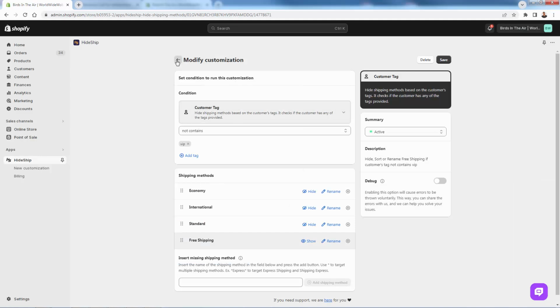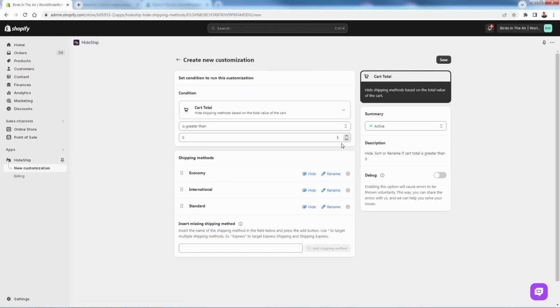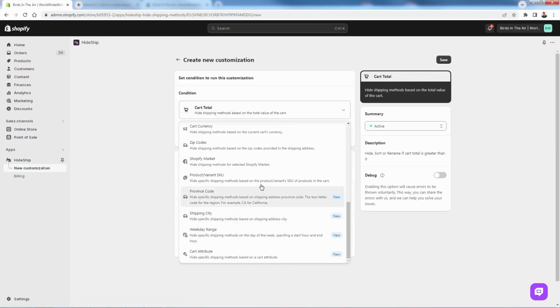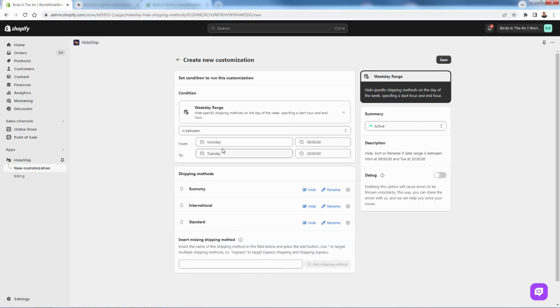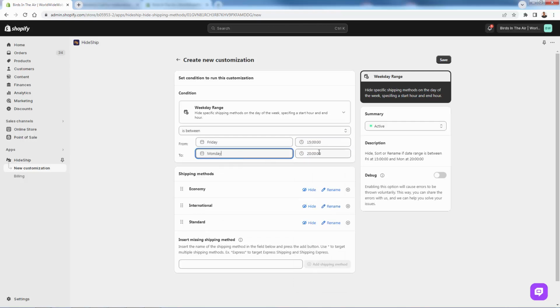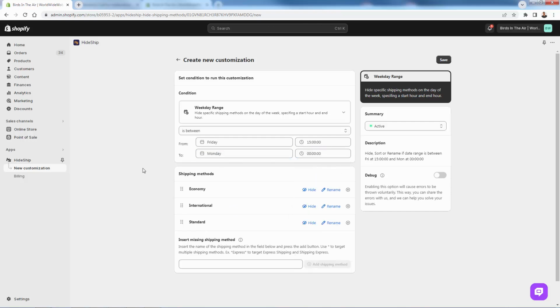Come back over here into customizations. Show you another really cool feature over here. So now what we can do is actually come down here, and these are really cool. They're always adding new conditions, and we have the weekday range here. And this is a cool example where we can go, let's say, on the weekends, so from, say, closing time, about here, to Monday morning, midnight. Time range here.